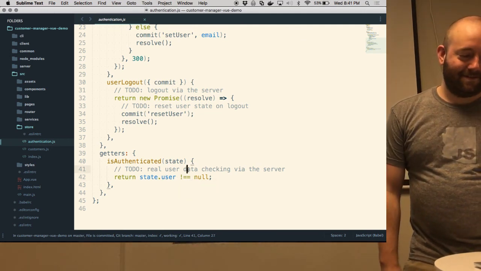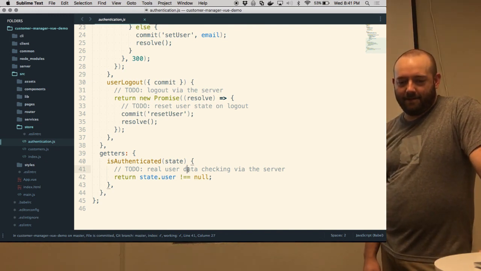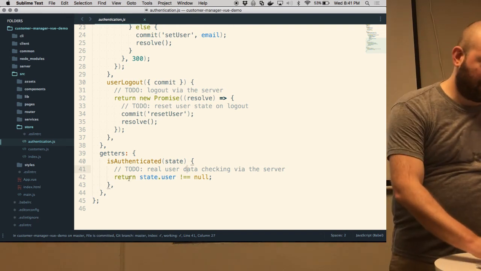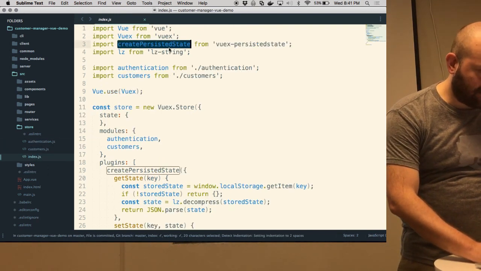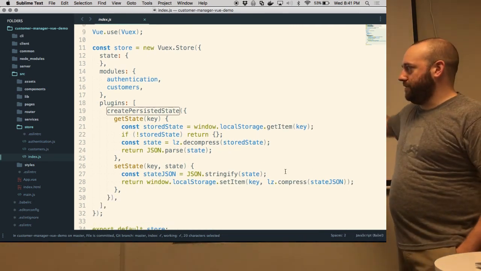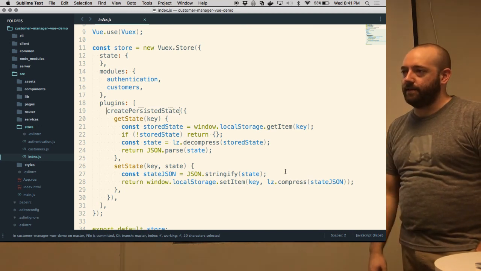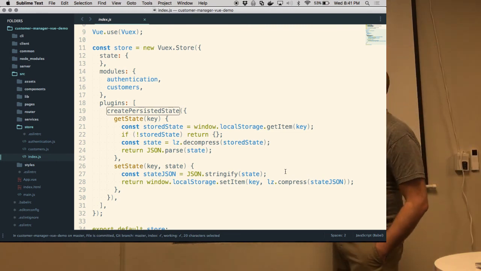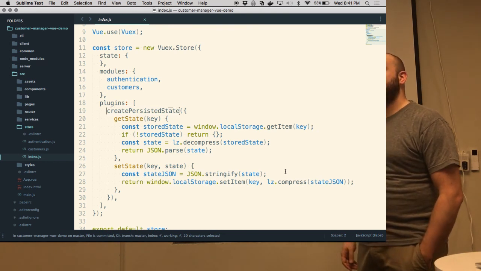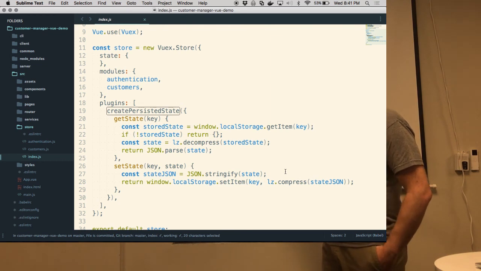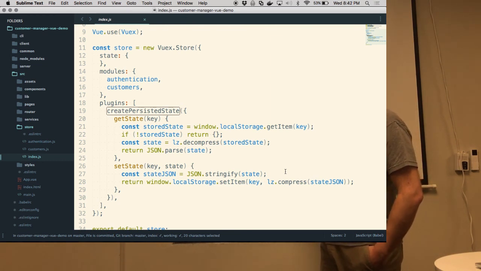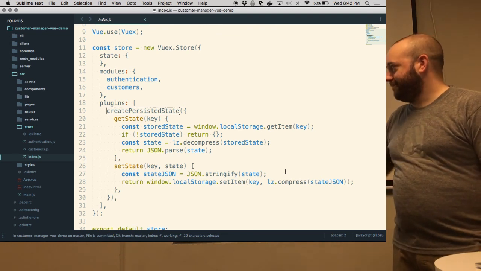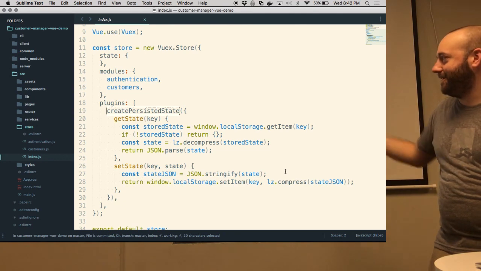Is there a way to persist state in the store, like local storage with Vuex? Yes. Much like Redux has a middleware hook, Vuex has the same thing. So there is, and I use it in this project actually. This persist thing. When you new up your store, you can give it plugins to use and give the plugins definitions and everything. Anyway, here what I'm doing is when I get the state or when I set the state, I use this LZ compress decompress thing, so I can fit more stuff into local storage. It's just a little custom implementation. I don't actually have to do it. I don't put much in local storage, but I wanted to figure out how to do it, so I did it.